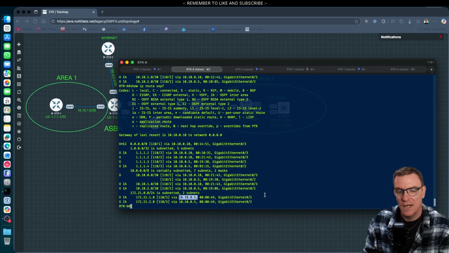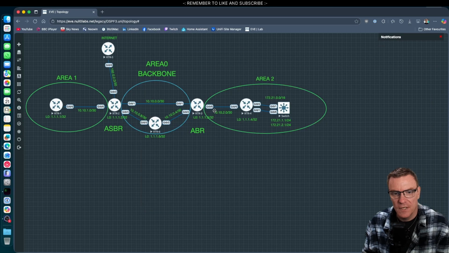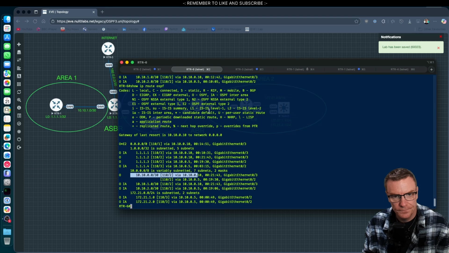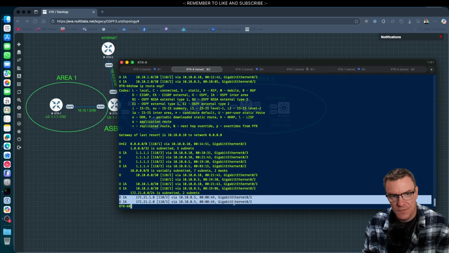the same gateway. So the way we're going to tie it up is here on this area border router. What we're going to do is we're going to summarize this address block because we are using this address block within area 2. To reach it, you have to come via router 3. So as we've seen here on router 6, we've currently got 2 routes to that location.